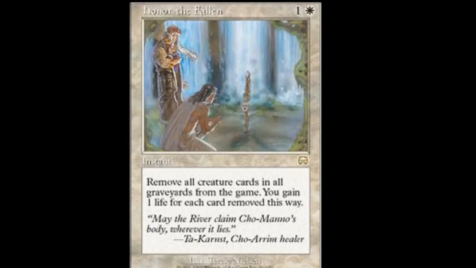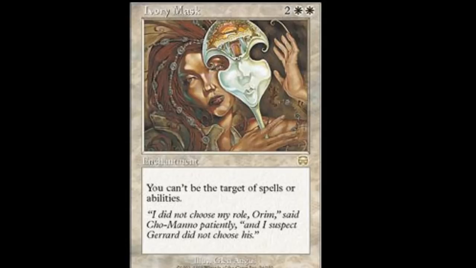Honor the Fallen. Nuke all graveyards. Yeah, all cards in our graveyards. It hits you too, but all creatures. It just shuts down your reanimate deck, and it takes a good chunk out of dredge and things like that as well. The life gain is not nothing. I've gained some crazy life off of Honor the Fallen.